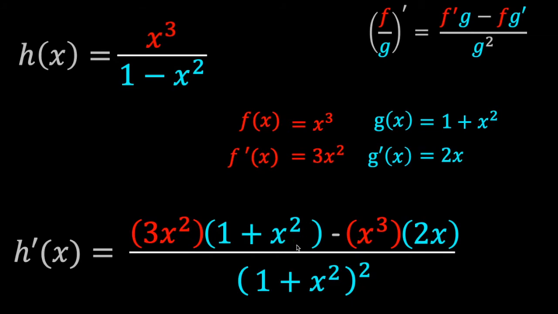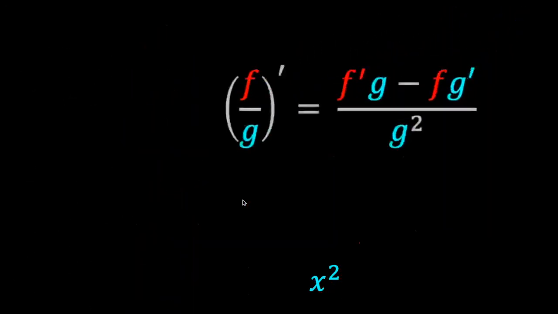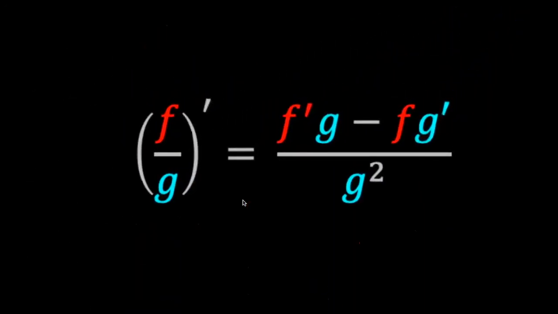Your prof may or may not ask you to simplify. Many profs on the exam don't, so don't waste your time simplifying if the exam isn't asking you to, or it tells you not to simplify. But that's it. That's the form. You write down your f prime, your g prime, find out what they are, and then literally plug it into this equation. Good. Hope you enjoyed it. So the derivative of f over g is f prime g minus f g prime over g squared.